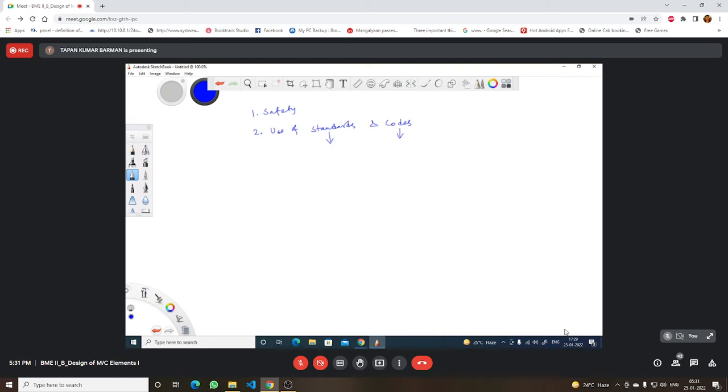Now, compared to standard, code is applicable to processes, analysis like this. So what is code? Code is basically a set of specifications, again, but for the analysis, for the design, for the manufacture, and for construction of something. We use code. In our design class also, we will use code. We have one design problem. When we go for shaft design, we can design the shaft based on strength. You already know what is strength. Also, we may design the shaft based on stiffness, both lateral and torsional. And also, we can design the shaft based on a code. We follow here the ASME code.